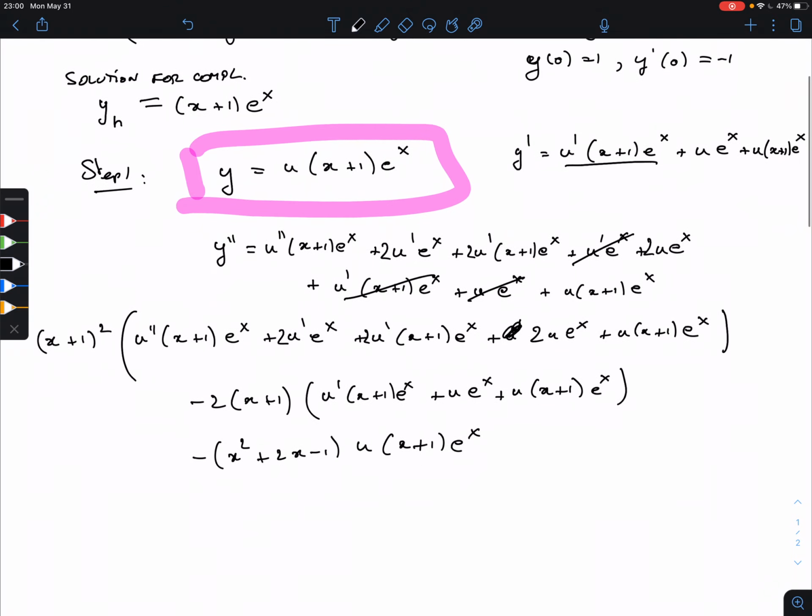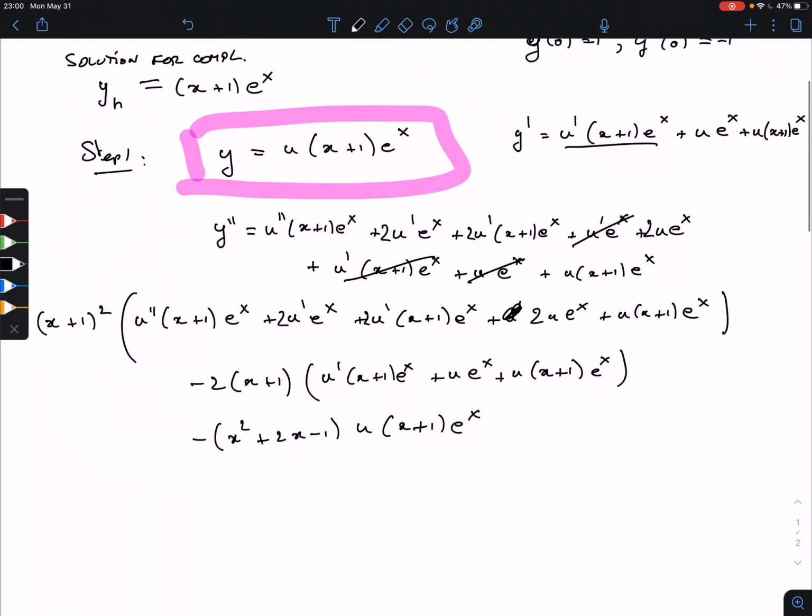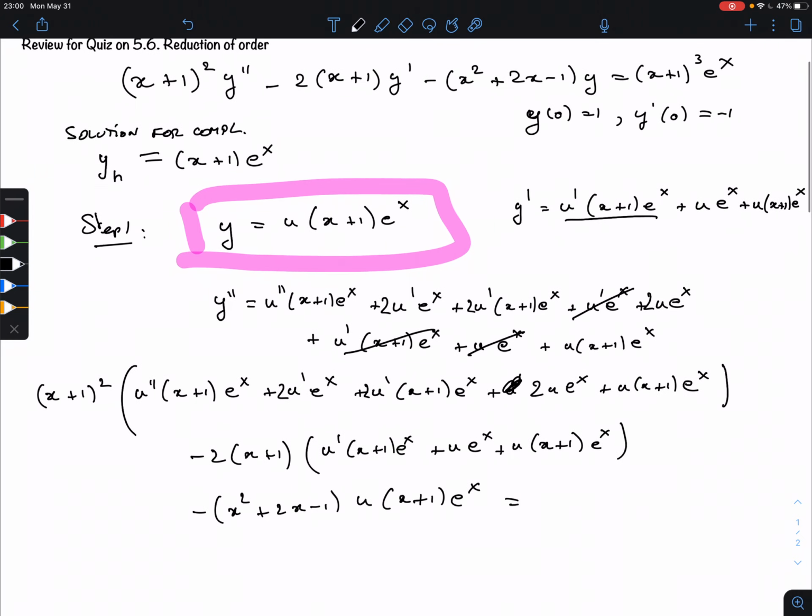Good. And there seems to be an e^x everywhere, so I can factor it. And this should then be equal to (x plus 1) cubed e^x. Now, let's try to be a little bit smarter here and minimize it slightly. I don't have to do that, but I know that there's an e^x in every term, even in the right-hand side. That was so nice of them. So I'm going to cancel those e^x's, because if I divide every single term by e^x, then I'm allowed to do that.